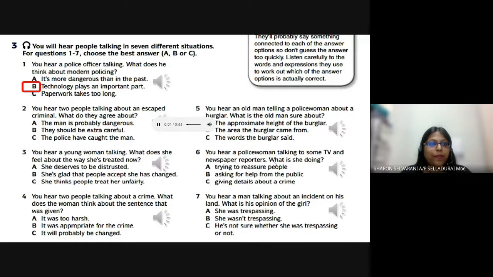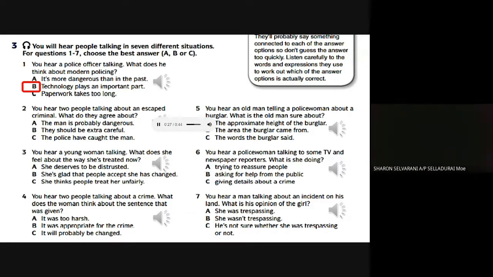2. You hear 2 people talking about an escaped criminal. Did you hear a criminal broke out of the prison near here the other day? Yes, I did, but they must have caught him and put him safely away again by now. I'm not sure about that. The police helicopter was out searching yesterday, which suggests he's still on the run. Do you know what he went to prison for? He could be dangerous. Well, I think most of the people in that prison are serving sentences for burglary, shoplifting, that kind of thing. I don't think they're too violent. Still, we should probably make sure we keep the doors and windows locked just in case until we hear they've caught him. Definitely.